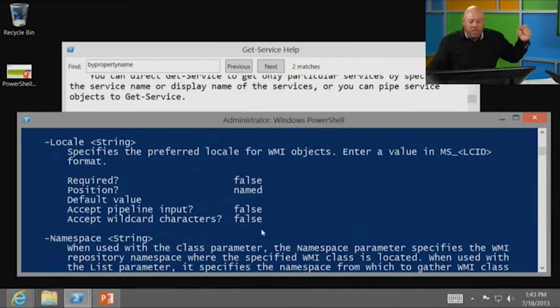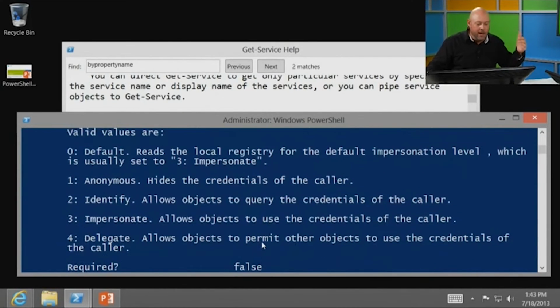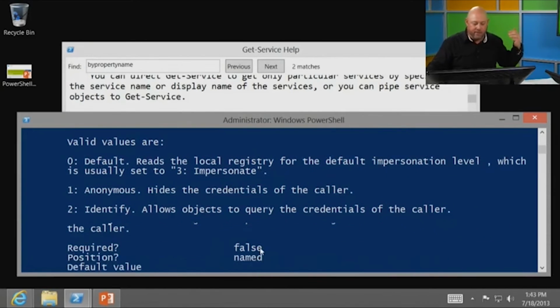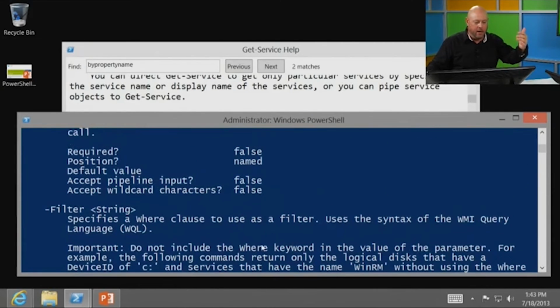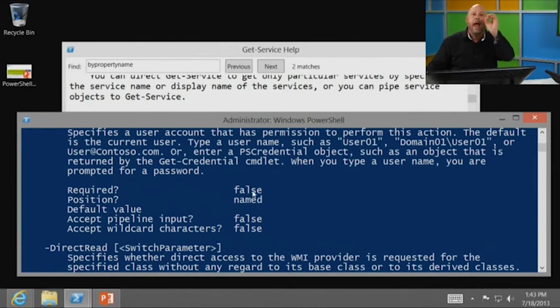Namespace, no. Locale, yeah, denied. List, no. Impersonation, fun on a Friday night, but no. Filter, no. Every parameter says no. No pipeline input. It will not take any pipeline input. Stop trying. It won't take any pipeline input.